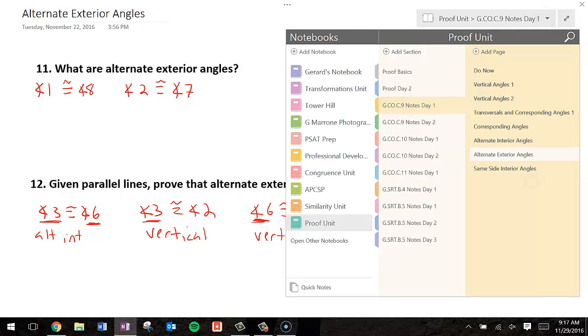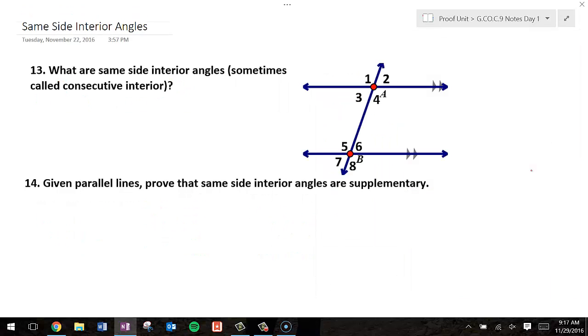And our last set here are called same side interiors, or also called consecutive interior. Okay, once again, they are inside between the parallel lines, but since they are same side, they do not flip over the transversal. We have 2 sets of these. We have angles 3 and 5, and we have angles 4 and 6. And these have a bit of a unique relationship. These, in fact, create a set of supplementary angles. So together, they equal 180 degrees.